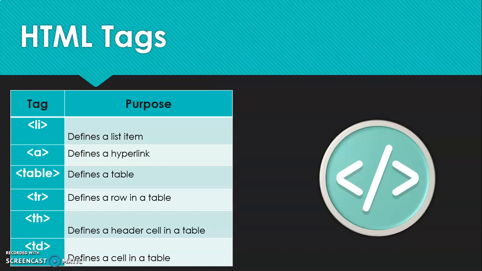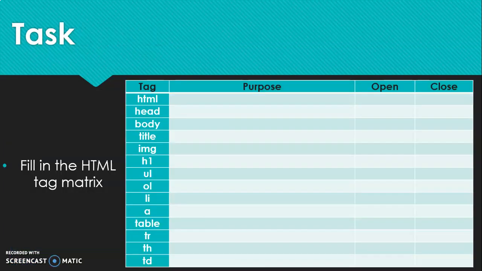That's all of the tags that you'll need to know for the whole of the S3 HTML course. Okay, so your task today is to fill out the HTML tag matrix that I've also attached to this notification. What you'll do is copy the purpose in, or if you want to put it into your own words, that's fine. So for example, I would say the purpose of HTML tag is to declare to the browser that I'm going to write in HTML code.